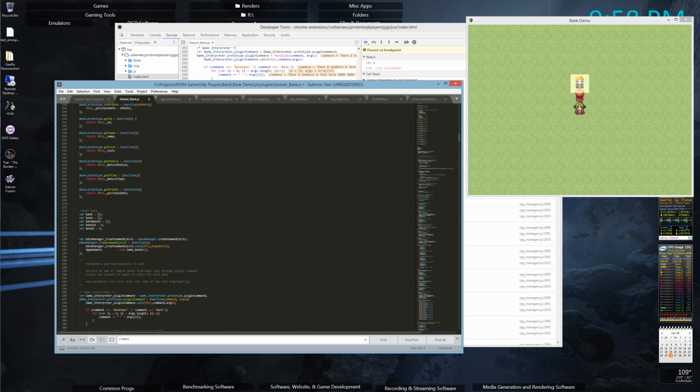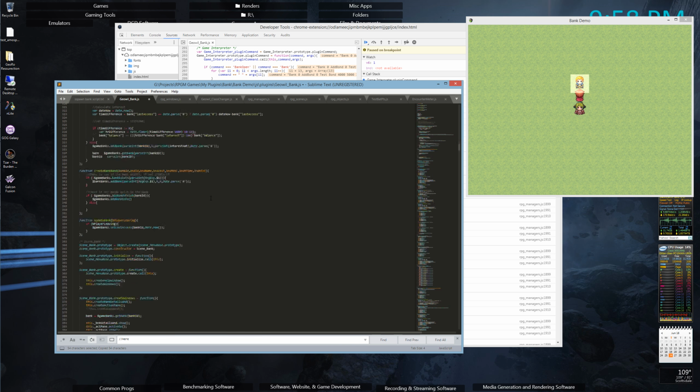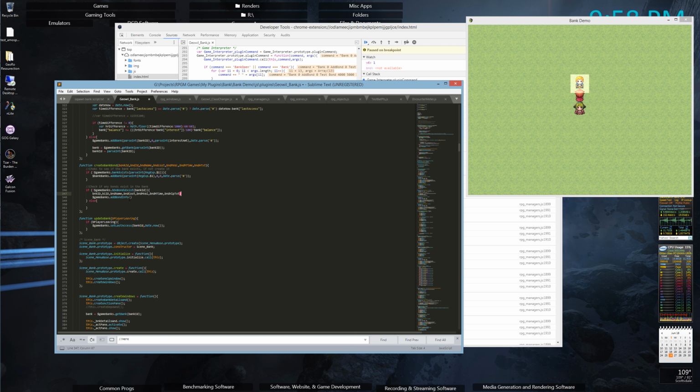Okay, add bond info. We'll need to grab our... it may not show the proper order of things here, so let's throw that up there. Actually, these should be in the proper order for this. I just have to take this and copy it down here, and that should be the proper order.